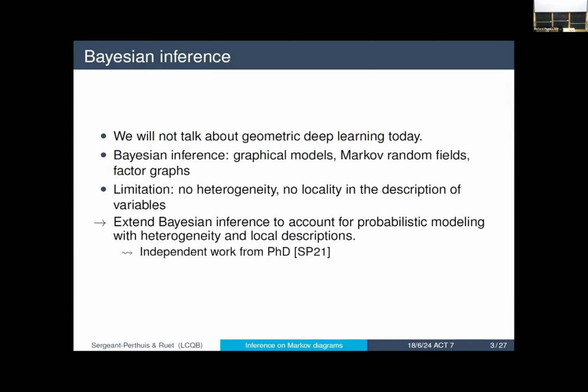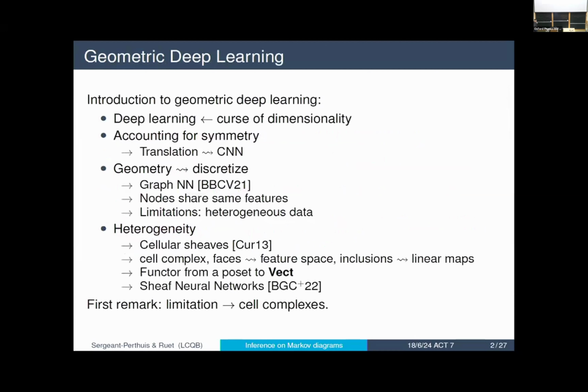Here, you don't have a limitation that you have to be in a simplicial complex or cell complex, but you have a very big limitation: you cannot consider heterogeneous descriptions of your variables. If you want to build a graphical model, you need to be able to observe all your variables at the same time, and you cannot say, I'm going to observe these variables and see how they relate. Let's take an example. If you have a camera looking in this direction and a camera looking in that direction, there's an intersection between both. They have partial information, but they have some kind of consistency on the intersection.